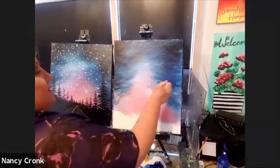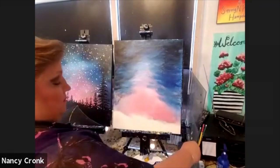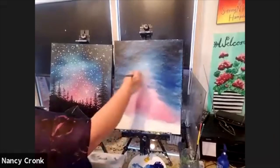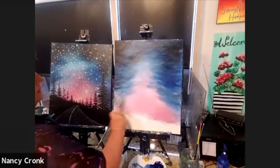It's fast. Now, another thing you can do is add water to your brush. I can clean it, dab off the big drips, and then if my brush is moist, it's going to be more effective in moving this dry paint around and just blending it and softening it. So you can see this is really dry here, really dry. So in order to do anything, I've got to really use a lot of pressure down there.